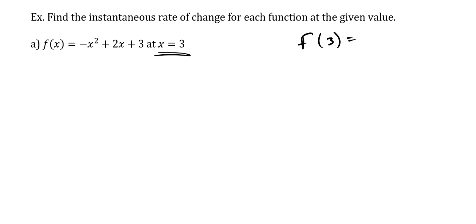What'd you get? 0? This is kind of nice when it works out to 0. It makes some of the math a little bit easier, but hopefully you got 0. Don't go any further. If you didn't get 0, be careful. It certainly can happen that you could get any value. You could get a fraction here. I don't think we see that too often. It makes the math quite a bit harder, but anything can certainly happen there.